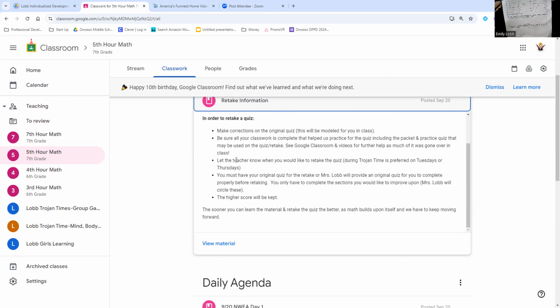So you must have the original quiz completed. Be sure you know what it is, because you can use that on the quiz, right? I'll then just let you know which ones you need to do on the retake, because you don't have to retake the entire thing. You're just trying to improve the ones you needed to improve upon. Okay? So it's not meant to stress you out. Higher scores capped. What are you confused about, Gibson?